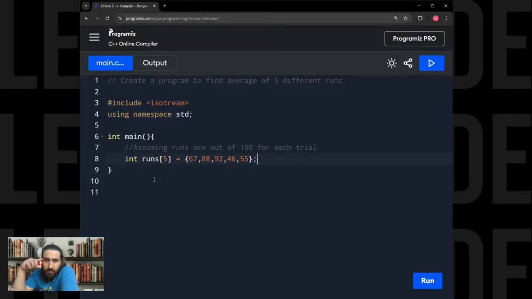We will revisit the problem of how to find the count of values in an array. If you assume that we know it is 5, fair enough. But if we have to make it generalized, tomorrow there could be 8 trials, 10 trials, 20 trials. So we need to devise a strategy to get the length of an array, right?